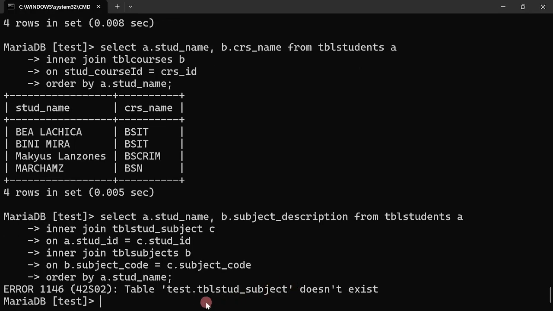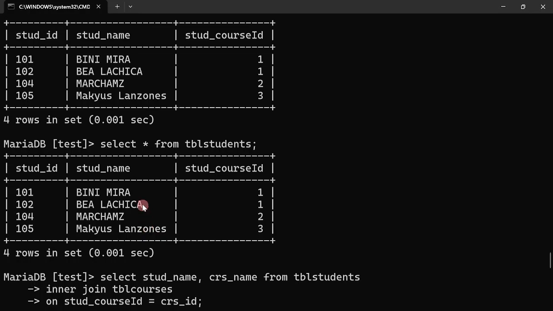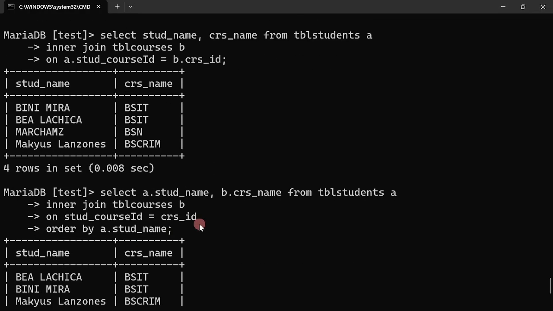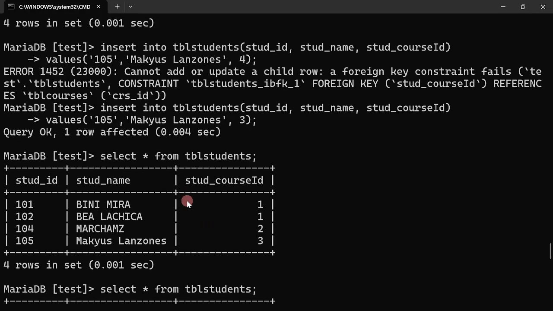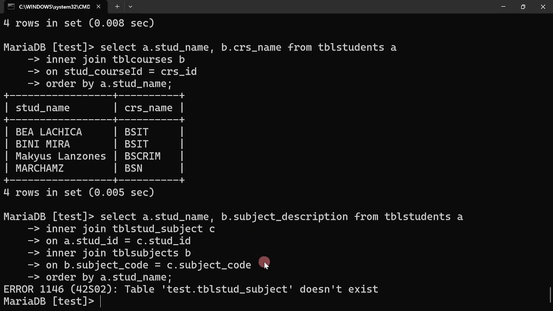Enter. Oops. There. TBL stud subject. What's the name of the table? Stud subjects. What I have here, only subject.